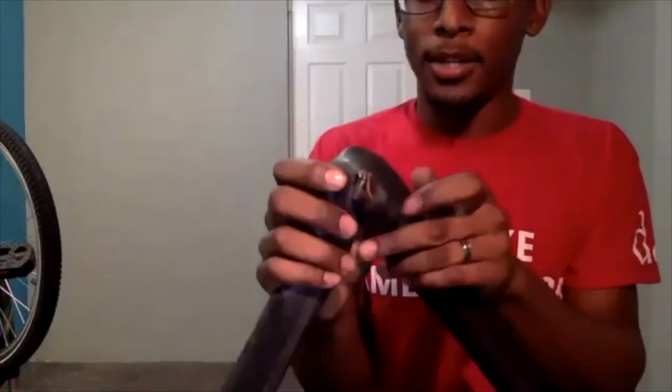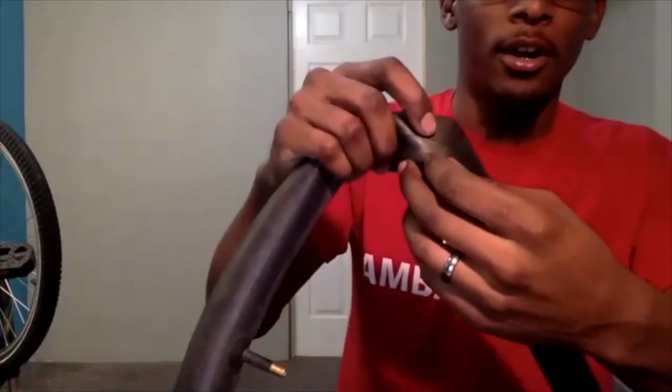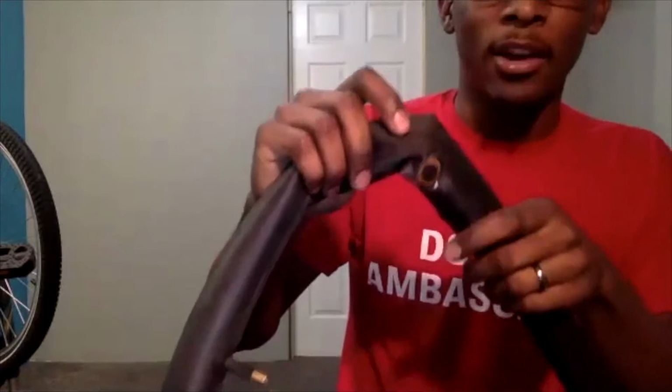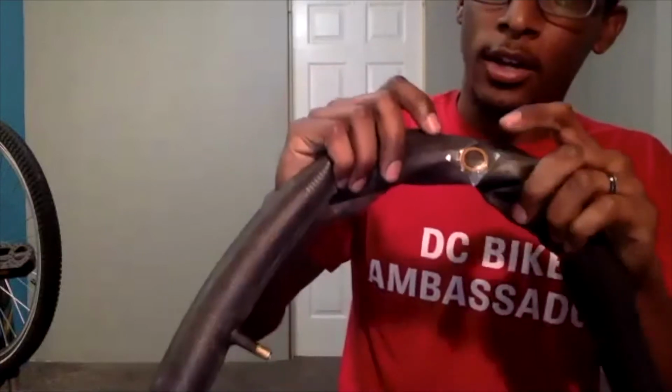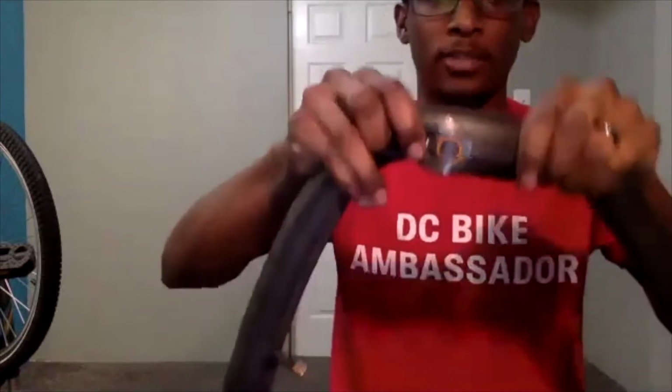And another tip is that clear backing, I leave it on there. I do that because from trial and error, I have tried to peel the clear backing off, and it will try to lift your actual patch from the inner tube. So it will not hurt for you to leave this on your inner tube. So that is another tip. Do not try to remove this. If it does come off, let it come off on its own, but I would not recommend trying to peel it away yourself. So I think this is pretty good.